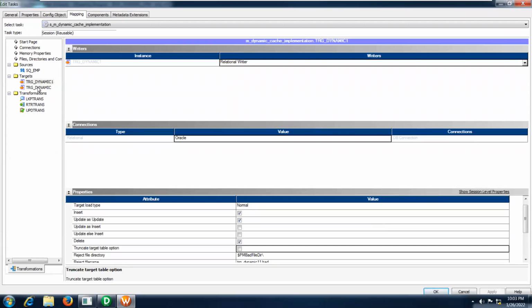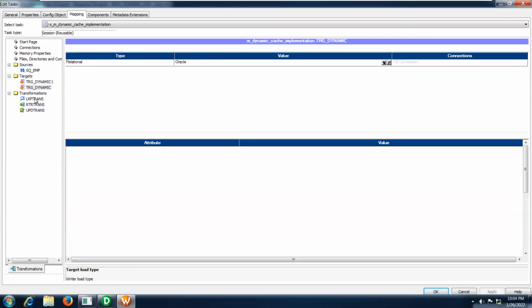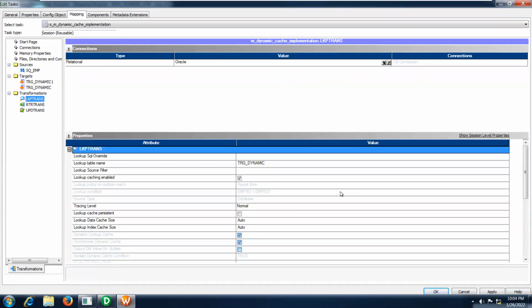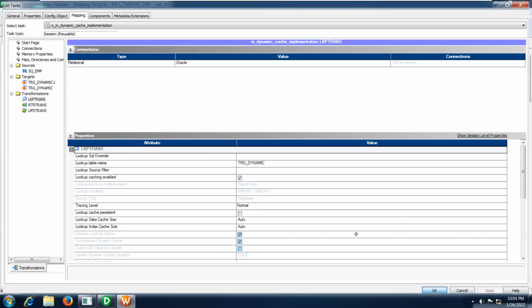And we have to go to here. We have two instances here. Also you can give the load type as normal. Later I will explain why I have provided it. And lookup, yes, I already provided. I am going to click apply, click OK.